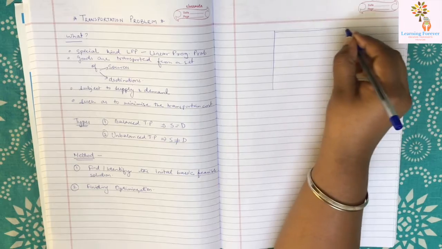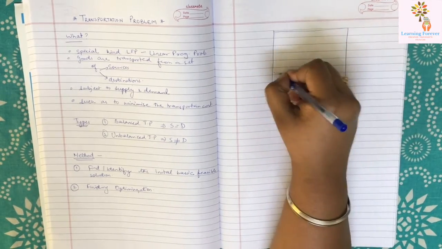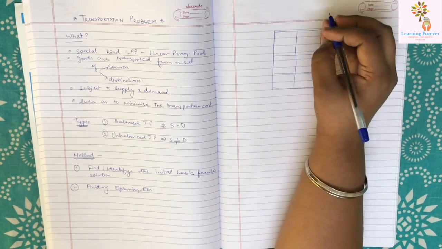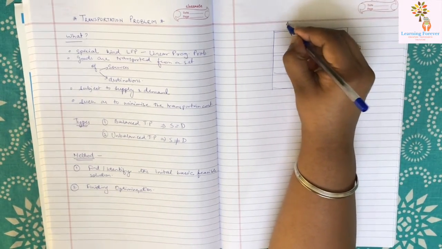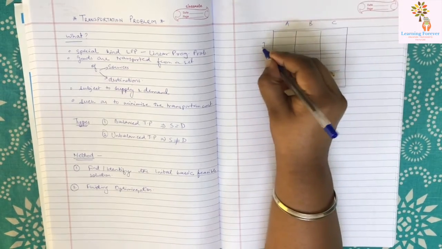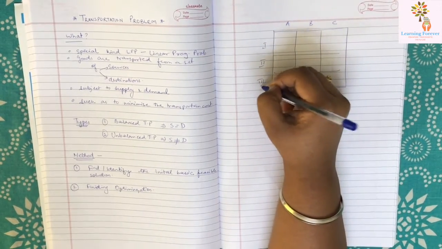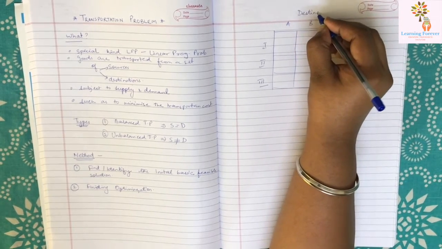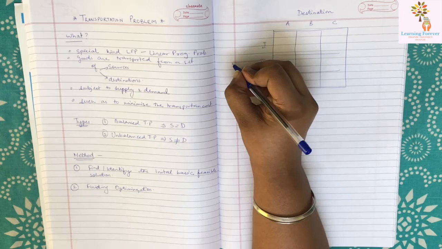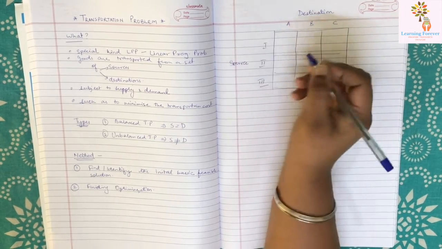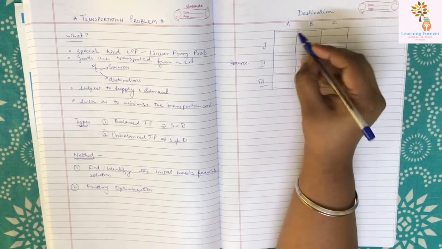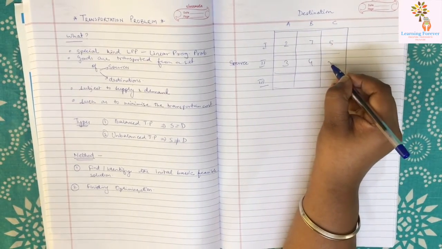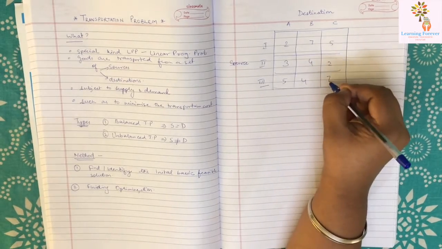So we will draw a box and make rows and columns. Basically, a transportation problem will consist of rows and columns in your examination, so it is easy to identify. A transportation problem will have a destination and a source, and then we will fill in the numbers given in the problem. So we are using this problem.